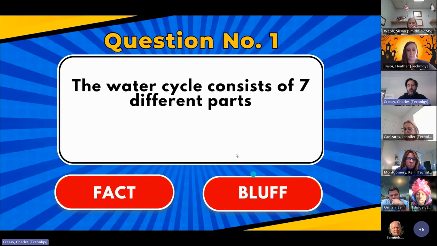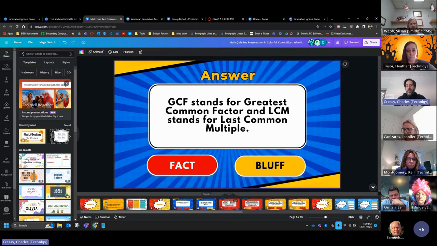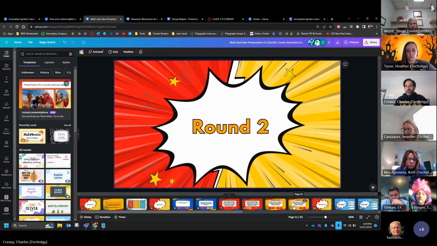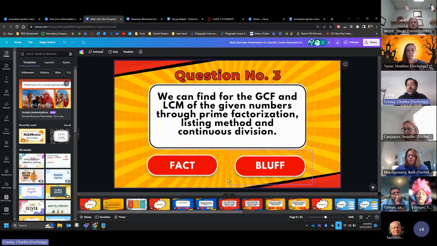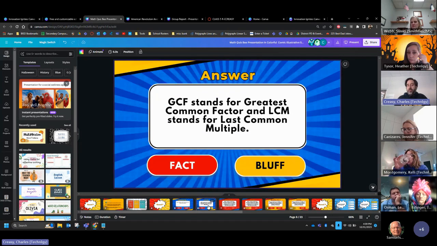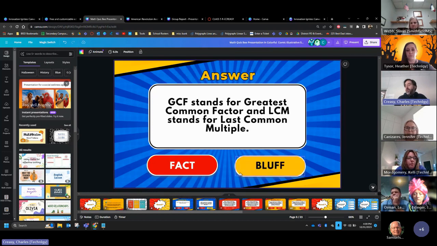it would go to one slide. This one may not be built out all the way. If they clicked fact, it would go to the next slide. If they clicked bluff, it would go to a wrong page where it would give them more information and help them understand why they missed that question before they moved on. So in this case, this one is more of we'd click and then it would tell us, fact or bluff on the following slide is how this one is set up.